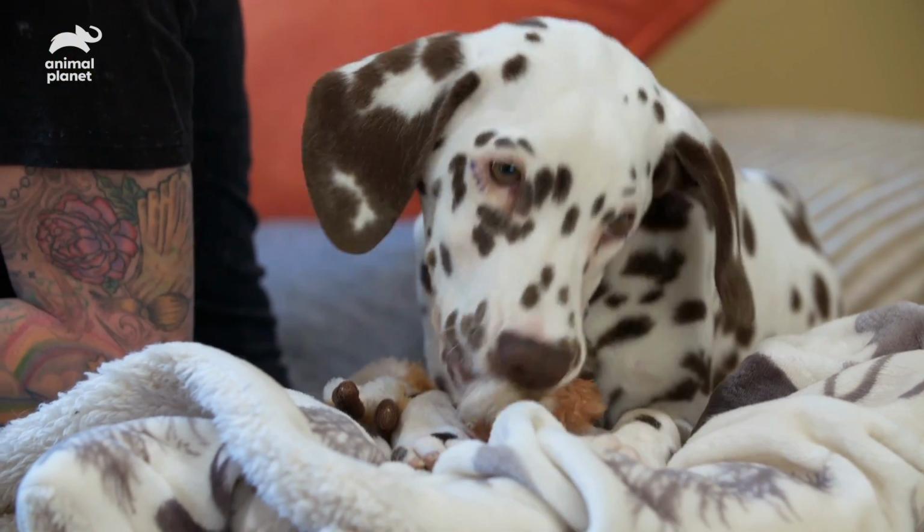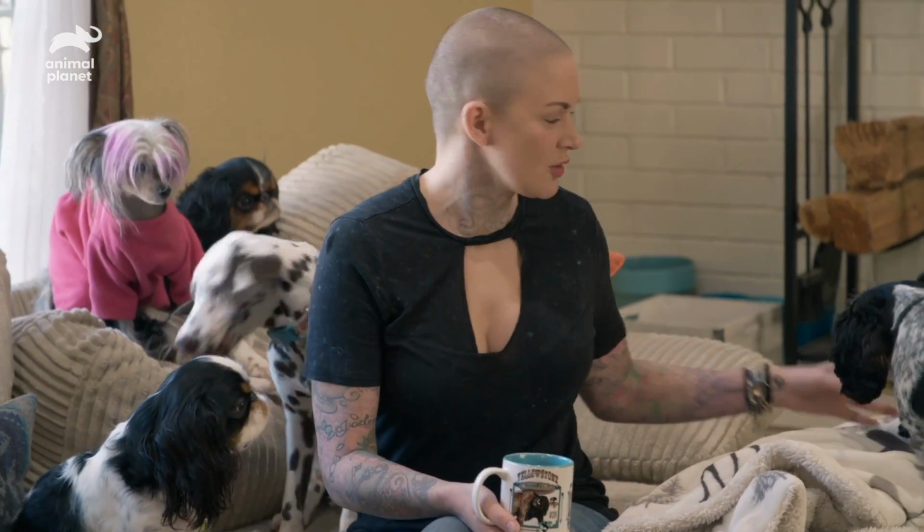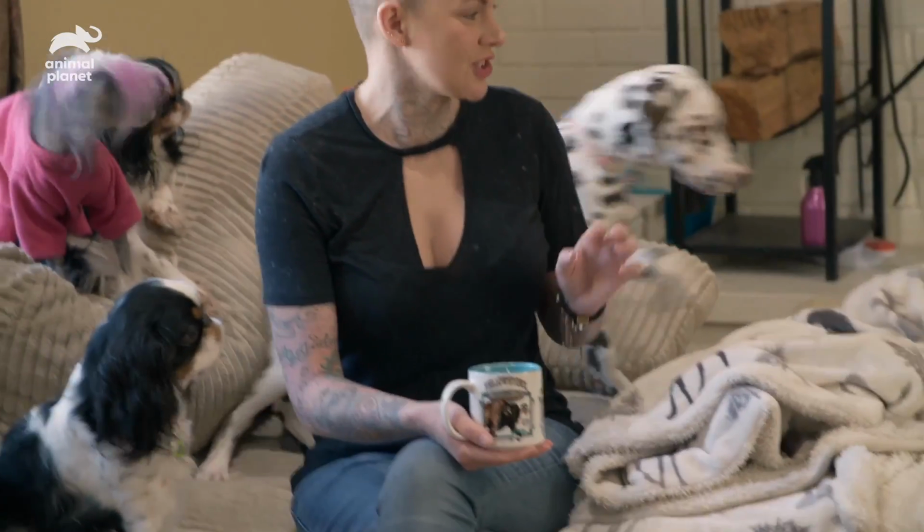Latte has already managed to get most of the sutures out of her left eye. Besides that, she's healing really well, she's blinking normally, and she's in really great shape. My poor dogs. My dogs want to play, but they can't really play around her because she's just too rough.